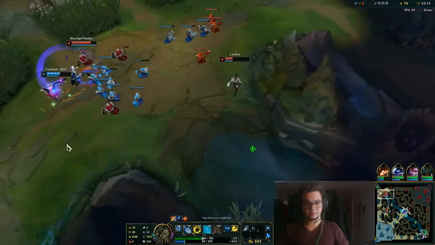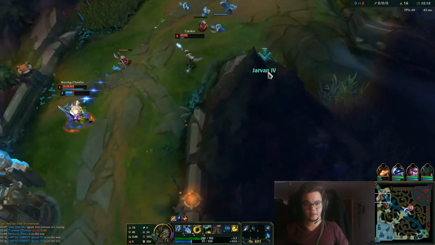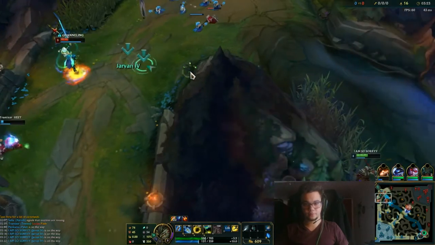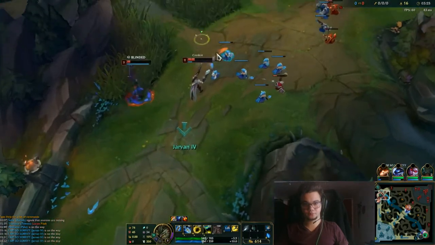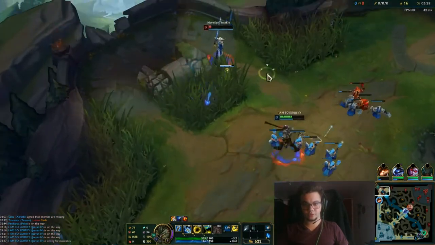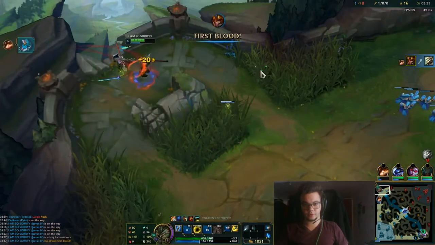And we see that Teemo is ganking top now. If he ignites here, he actually outplays. I'm actually coming. Now, a good combo that you might wanna do is to get the first blood like that.